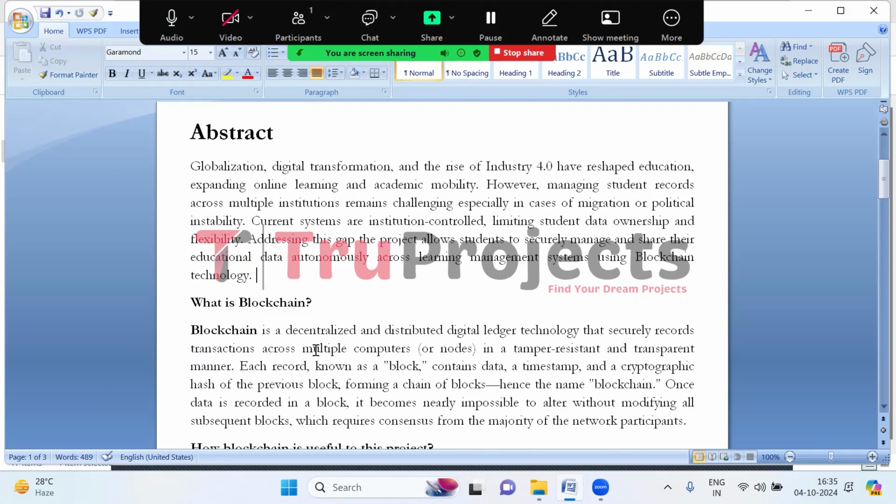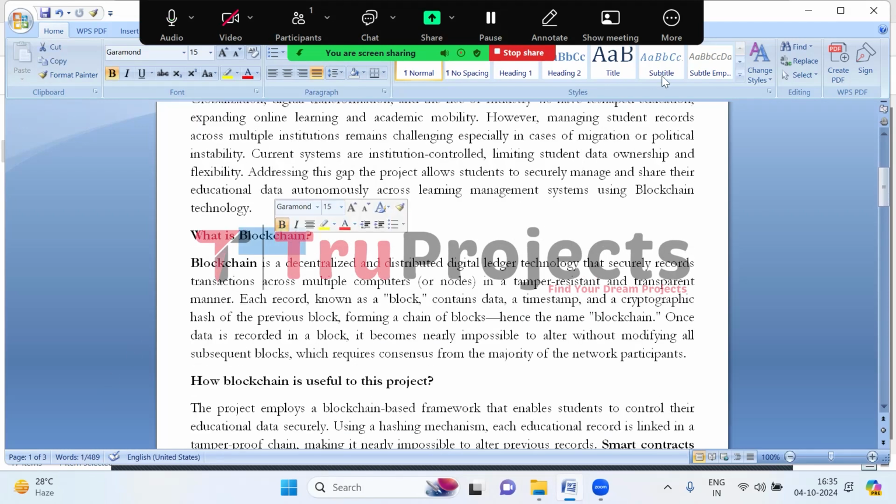So, now let's understand what this blockchain is. Let's say you want to keep a record of all transactions or information shared between multiple people, but you want to ensure that once something is recorded, no one can go back or change it. That is where blockchain comes into the picture. Blockchain is a decentralized distributed digital ledger technology, meaning that instead of relying on a single place to store the data, it distributes the data across many computers and nodes.